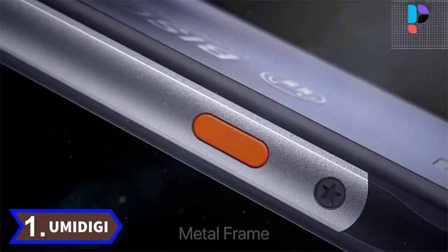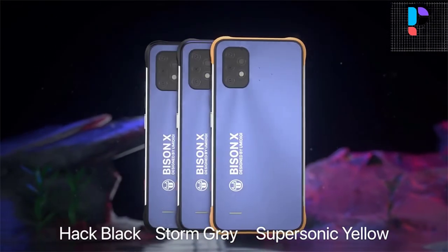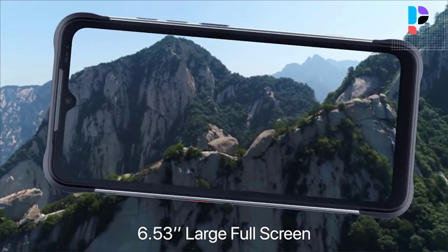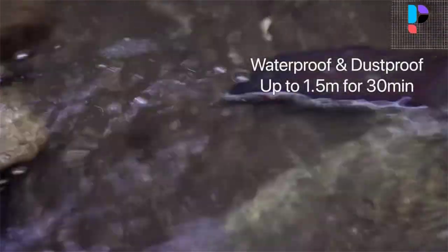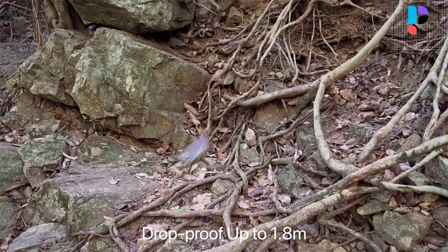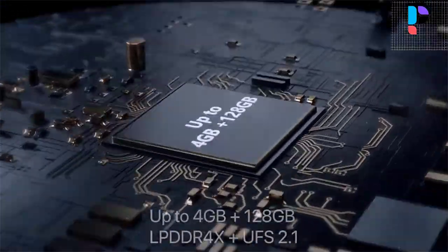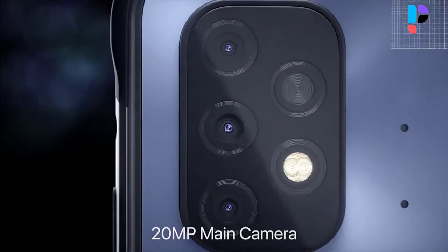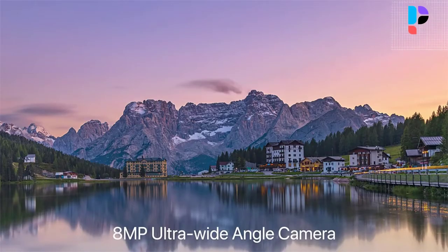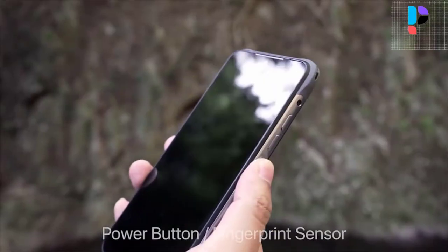Number 1: Amadigi Bison X10. The design of the Amadigi Bison X10 is beautiful, elegant, and modern. It features a large 6.53-inch screen on the front, and on the back, a high-quality AG matte fiberglass body measuring 169.7 mm in length and 82.1 mm in width, with a solid metal frame and rubber cushions to absorb impact, giving a thickness of 12.9 millimeters and a wonderful feeling when held. The back features a triple camera setup with a 20 megapixel primary camera at f1.75 aperture, an 8 megapixel wide-angle lens with 120-degree field of view, and a 5 megapixel macro lens.